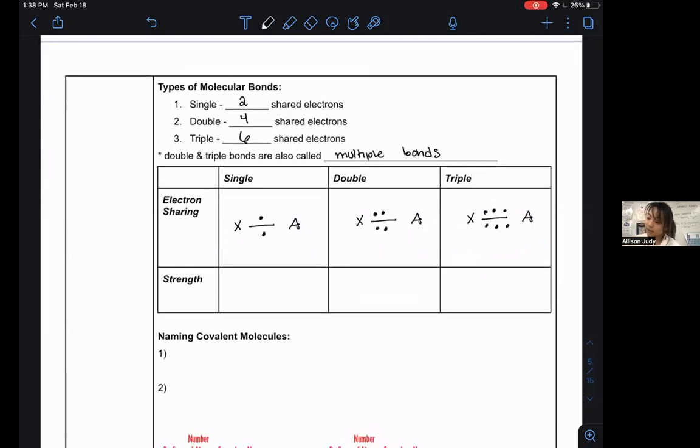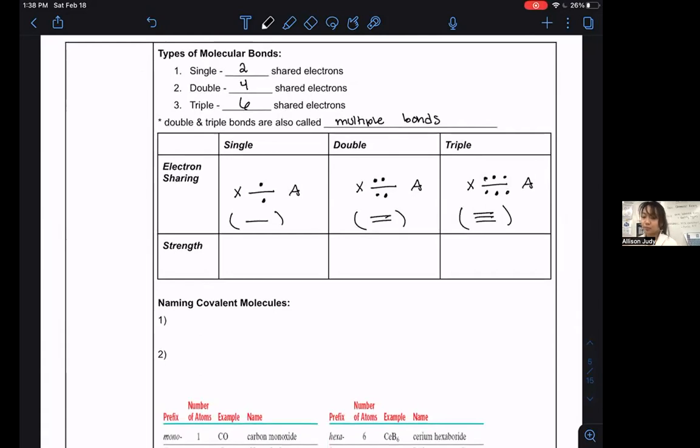Now, we often draw it as just 1 line, 2 lines, or 3 lines for a shorthand when we reference and illustrate bonding patterns between covalent, electron-sharing compounds, or molecules. And there's a relative strength that we pair with this. Single bonds are the lowest in bonding strength. Doubles are the middle. And triples are the strongest. It's kind of like holding on to one person with 1 finger versus 2 fingers versus a full hand grip. It just gets stronger the more you share, the more interconnected you are.